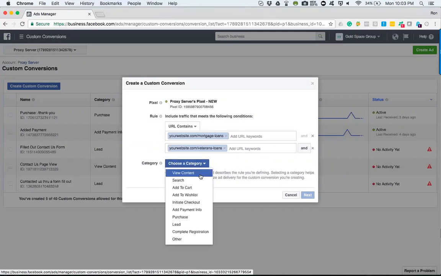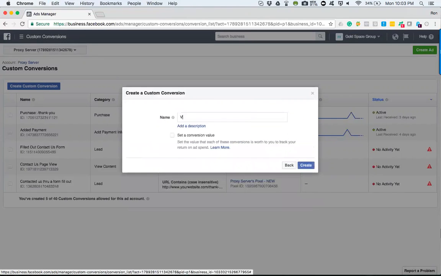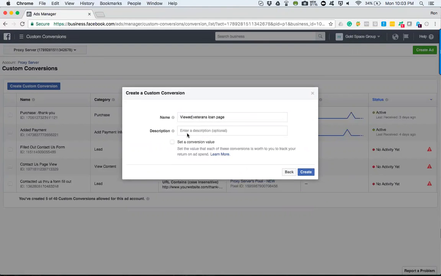And what we're going to do is count it as they viewed the content, right? Well, perfect. So you have this one, and we'll literally say, hey, viewed veterans loan page. So they viewed the veterans loan page from general mortgage page.